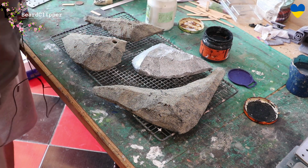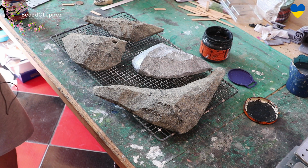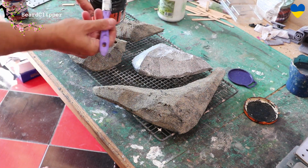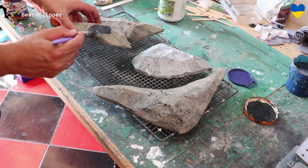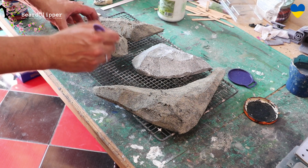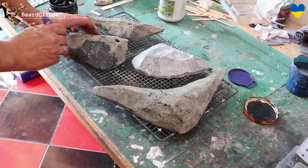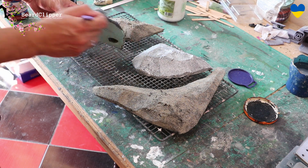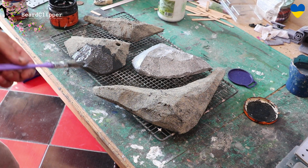I'm going to do the others with my original plan. And that involves the black paint, and it's basically the same thing. So I won't film all of this. But you look at it coming in and covering the whole thing with the watered down black paint and PVA mix. And that will have the same effect. So what I'm going to do is work on this, finish doing all the others with the black paint. And when that's done, I'll bring you back for the next step.